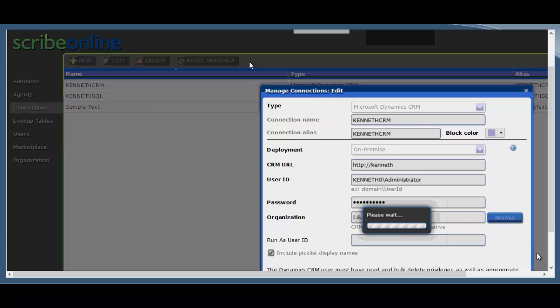So what's happening here is that it's communicating with the agent that was installed on my local machine and establishing a connection and authenticating me through the user ID that I provided. Give me a few seconds while it connects.